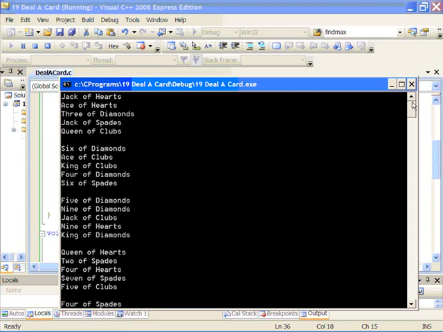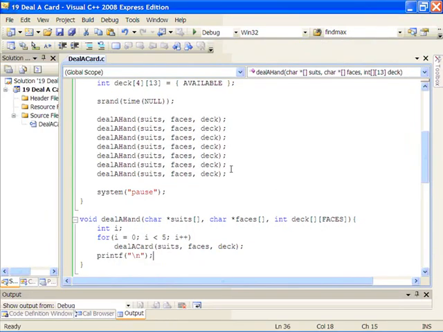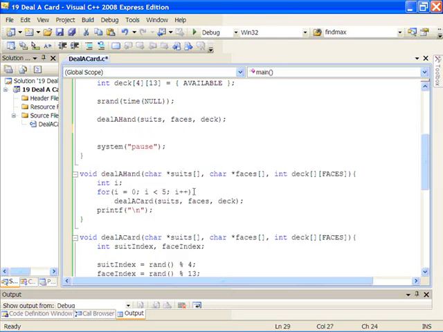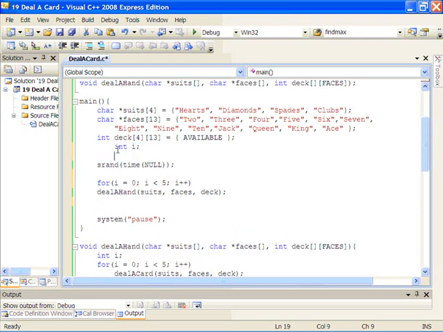Let's see if we have any duplicates. Are you seeing any? I'm not. I think it's correct. How many hands of 5 cards can you deal out of 52 cards? Well, we should be able to deal 10 hands. There's a loop that goes 5 times. Put the declaration of the integers, all the declarations above all of the executable statements. So let's deal 10 hands from the same deck.